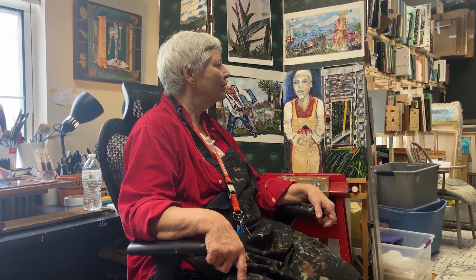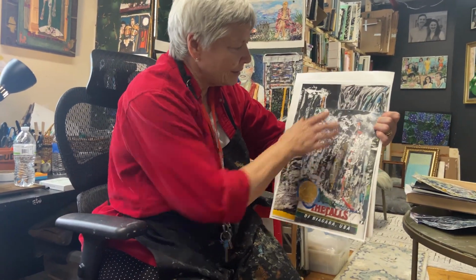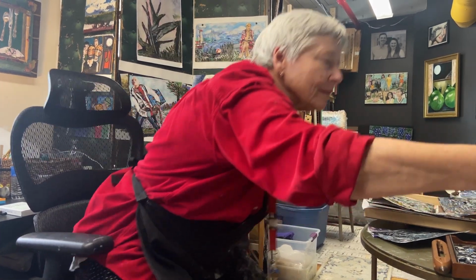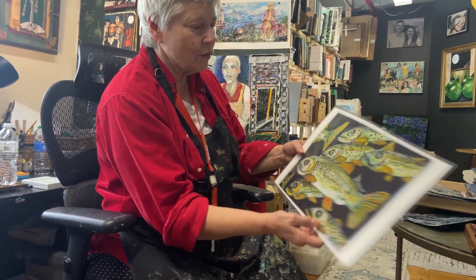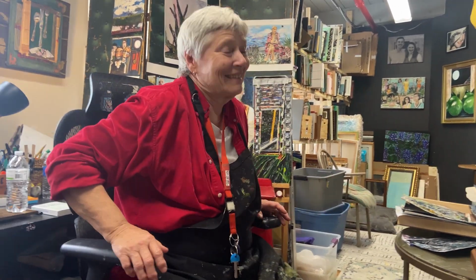I take a lot of things and I color Xerox them and then build them together and then paint over them. And these are paintings that I did, and then I just keep building them. So, here. And then another version of them might make them into laminated placemats. So for my fisher friends. Very nice. Especially if you have a fish dinner. Oh yeah. And it's funny because there's a lot of boating people that like stuff like that, and I'll give them that as a gift. Very nice.